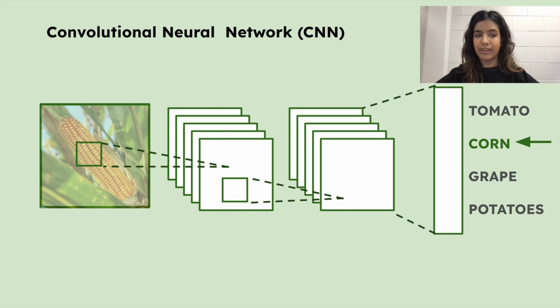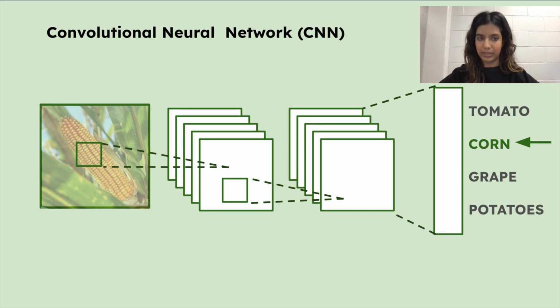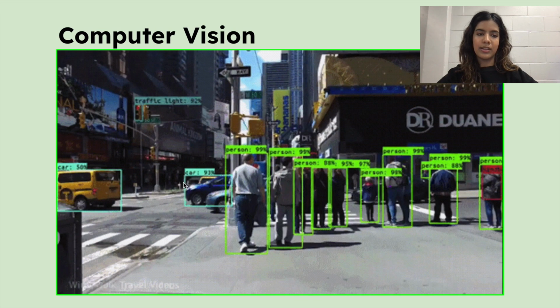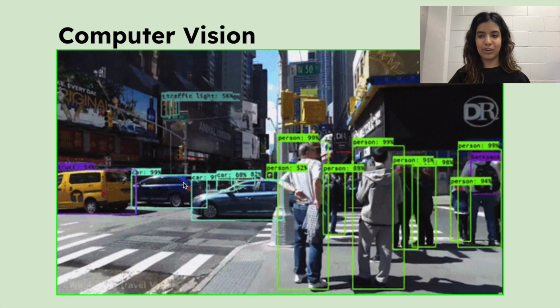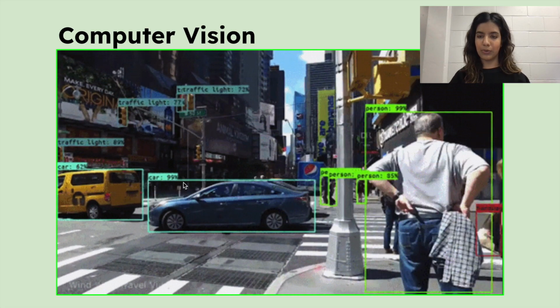CNNs are especially effective for tasks such as image recognition because they capture the spatial dependencies in visual data, as we had previously mentioned. Their ability to learn feature representations directly from images without the need for manual feature extraction makes them a powerful tool for many computer vision applications. CNNs can be resource extensive, often necessitating the use of graphical processing units or GPUs for model training, which we will go into in future modules. So now let's go into computer vision, as we mentioned that CNNs tend to employ this.